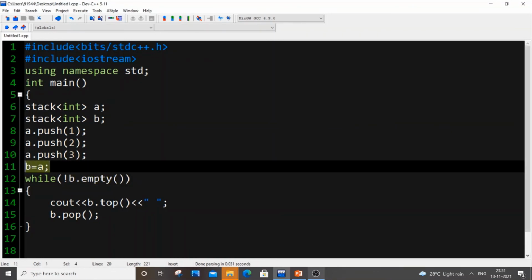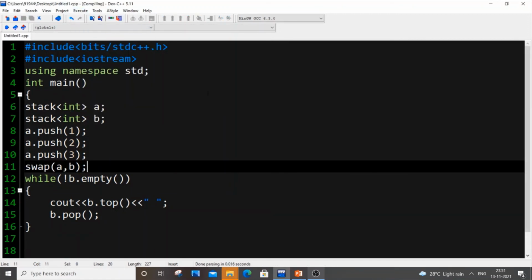There's another way you can do this, which is swapping. But if you perform swapping, it actually changes the values present inside the original stack. For example, if you put swap of A comma B, it swaps the content present in both the stacks. A's content will be stored inside B and B's content will be stored inside A. So our A will be empty. That's the problem with using swap. Suppose you aren't interested in the contents present in A after swapping, you can obviously use this way also. It's basically the same as well.